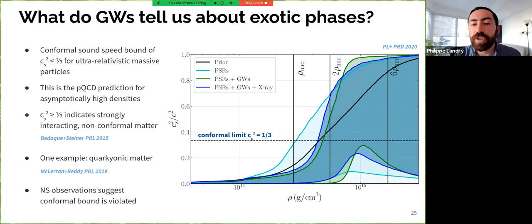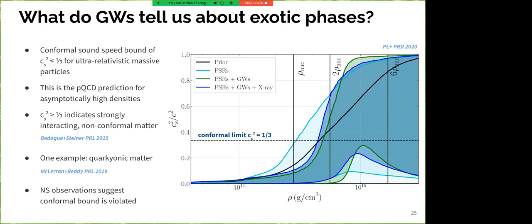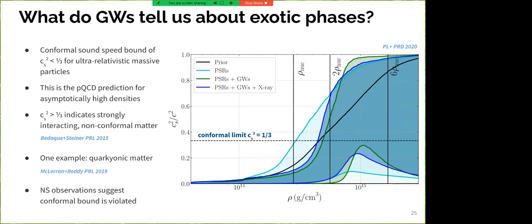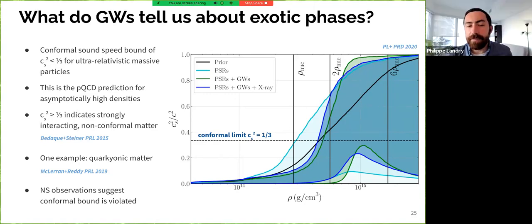Where does APR sit on this? APR, I'm pretty sure, is constructed so that it doesn't violate the conformal limit, but I would have to look at that in detail. Basically, the models that violate this limit are the ones that build in, on purpose, strong interactions or some unusual non-hadronic phase. If you have hybrid quark-hadronic matter, which seems on my reading to be the most likely case rather than a pure quark matter phase, would that violate this limit? I believe so, but I would have to check.